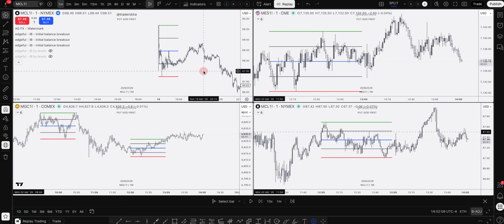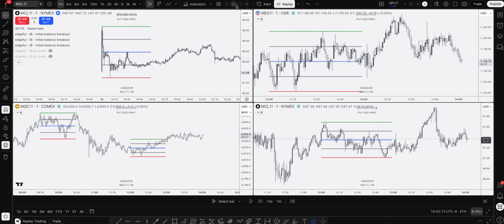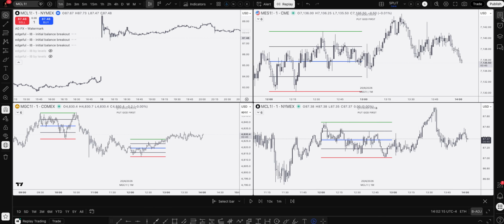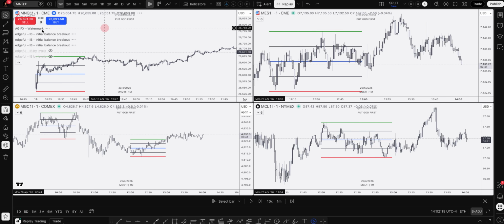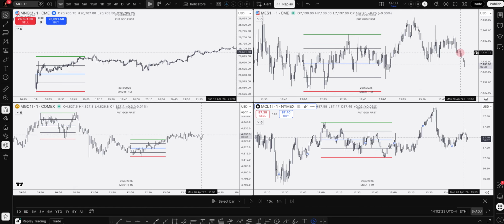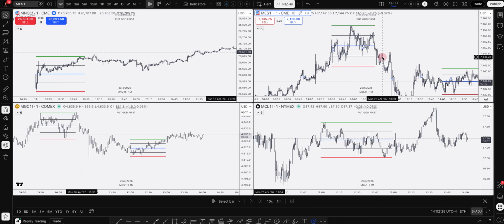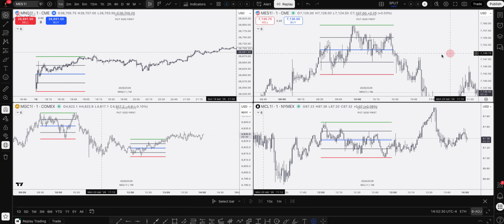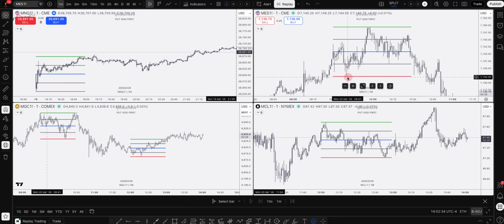So I'll just show you what I mean. So you got MNQ, or sorry, this is MCL. Let me switch this up to MNQ. Okay, so MNQ on the top left, MES on the top right. Let's just look at those two for a second. That's the lunchtime IB, and then here's the morning IB. Okay, so here's MES's IB. You have the low, you have the high.